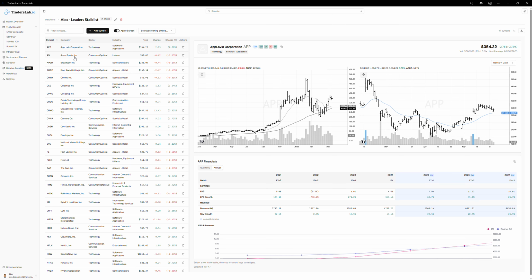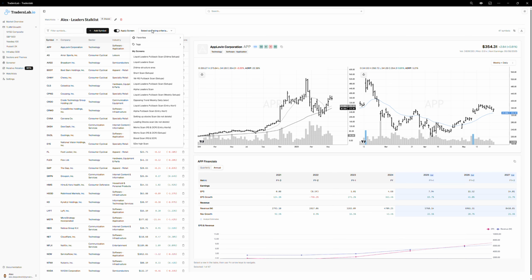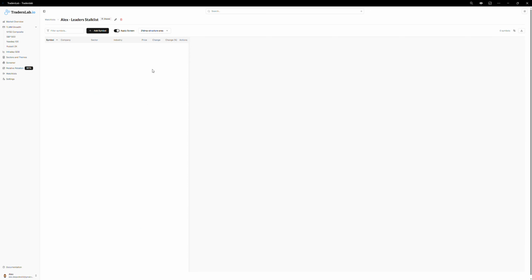So if you build a watch list and you're looking for that watch list as they pull back into different kind of moving averages or showing any type of characteristic, then you can go there and select a screen. So you can select, I created that 21 DMA structure area.